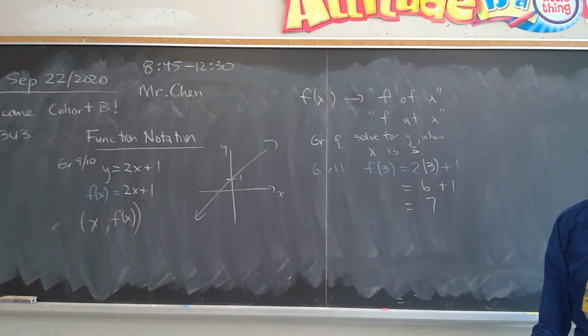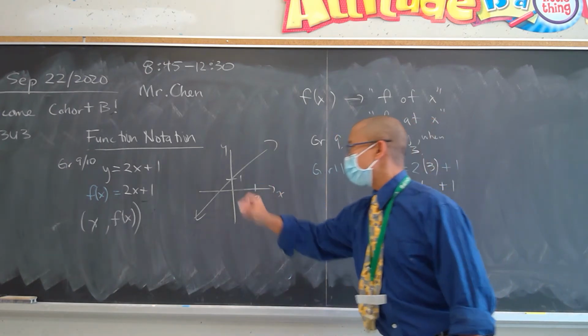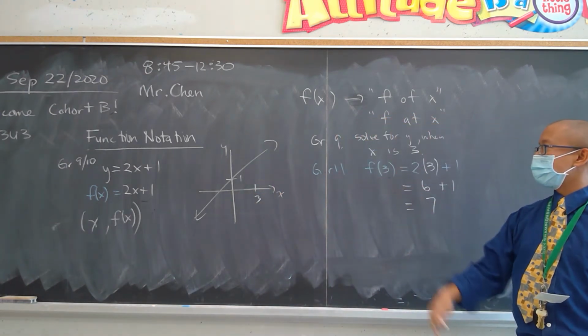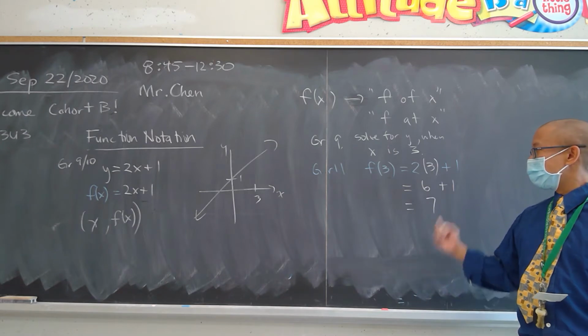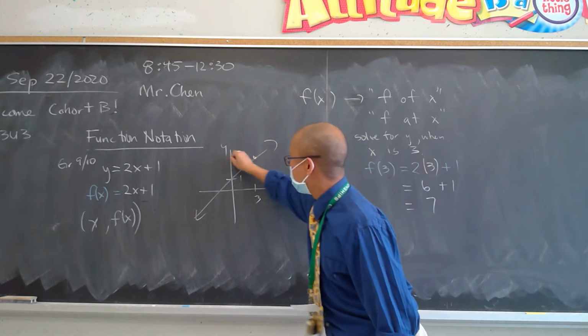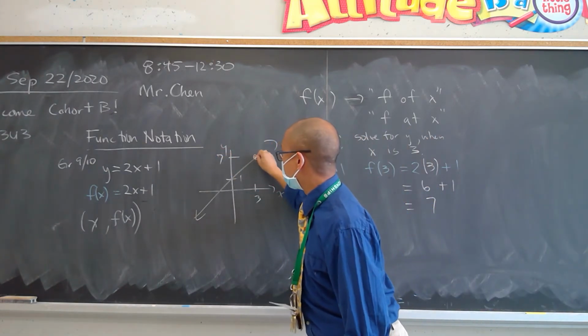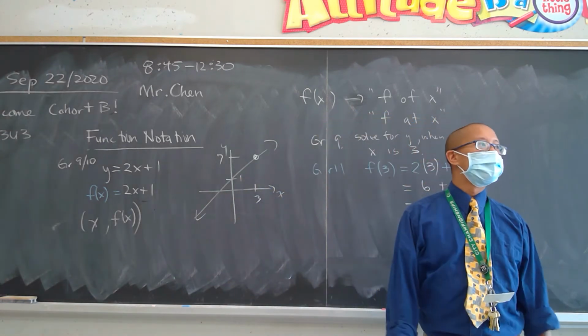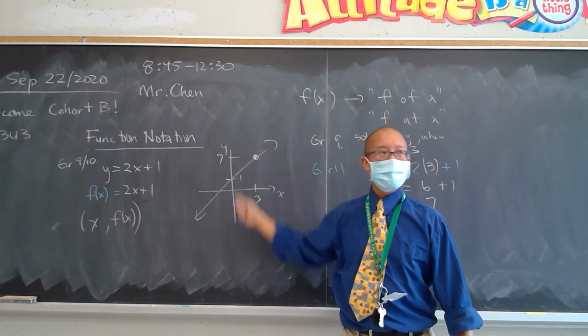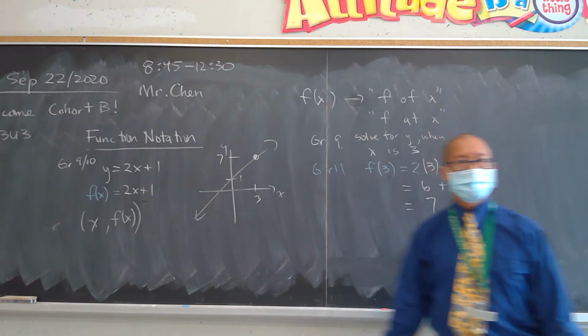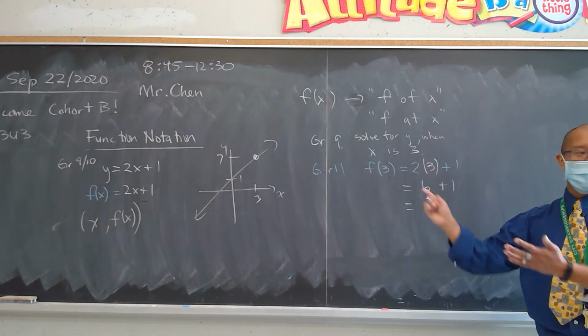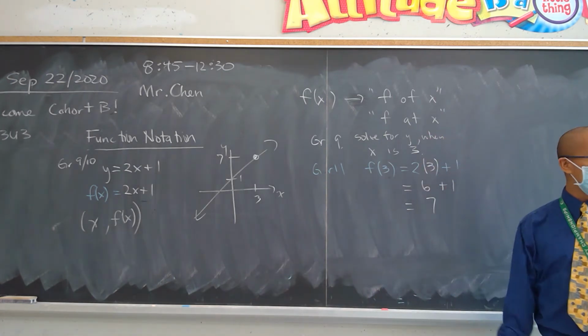Graphically, a lot of you understand what that means. If I said, what's the input of 3? I apologize, my scale is not the best. 7 is what you would read over here. Right? So f at x is really the y components. It's that easy. I'm just trying to connect the graph, an equation, and inputs and outputs.